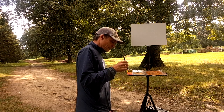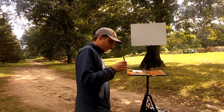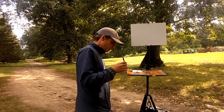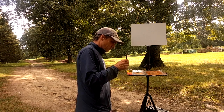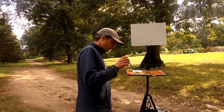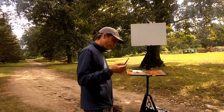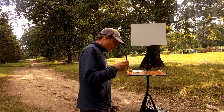I'm using two reds really. This is a cad red medium, which is the cool red, the blue red, and a cad red light, a vermilion, from Williamsburg. All my cadmiums are from Williamsburg, the blues are from Old Holland. Actually, the Old Holland cerulean is crazy expensive, so I'm using Williamsburg right now.